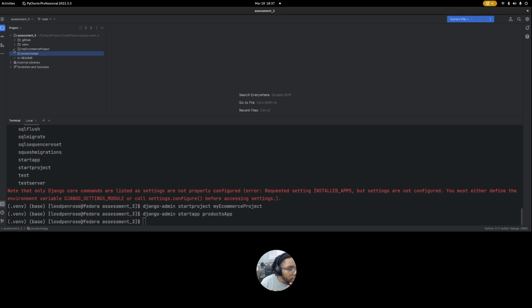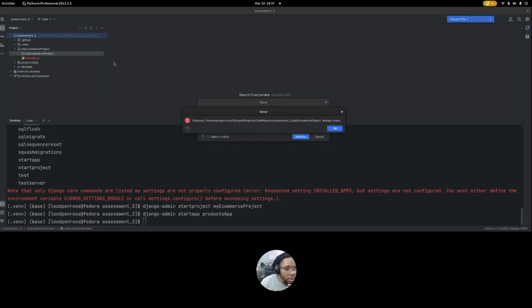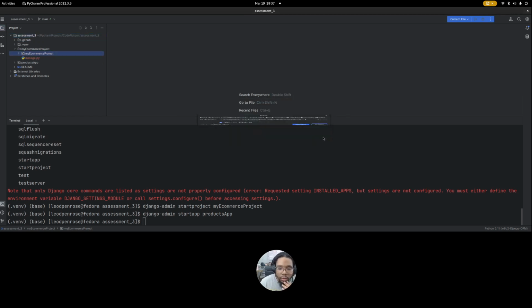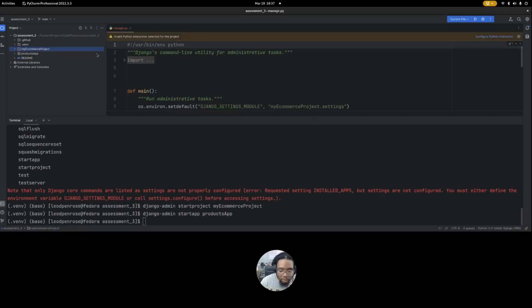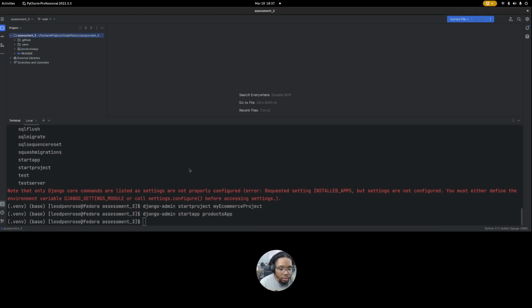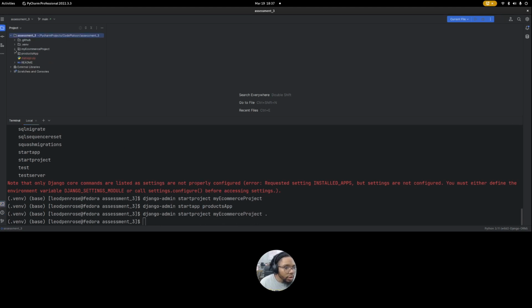We actually don't, why this? I'm going to move this folder there, and it won't let me. Okay, just keep it like that. That folder structure is weird. Maybe if I just delete it and do it again. So now I can delete this project. Cool, and just create this project again, and do the dot. That way I don't have that weird folder structure. Okay, so now we've got our folders set up.